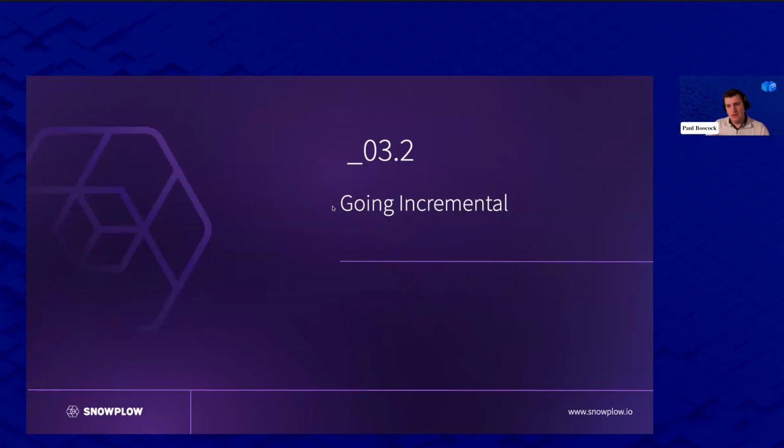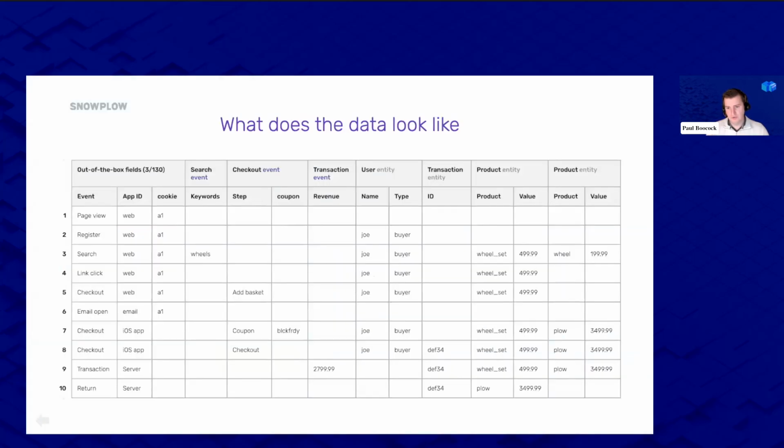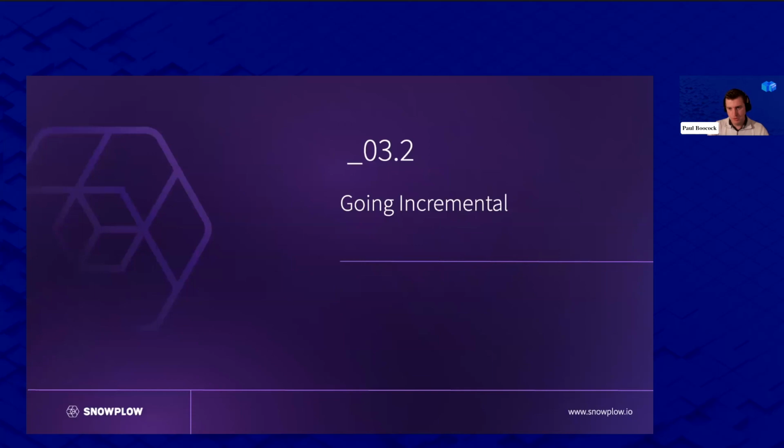But where some of the real power comes from here is when we start thinking about how we incrementalize this model. So there are two problems that we see. One, we want to aggregate some of this, and two, we want to aggregate it but not rebuild all of the aggregations every day. We're dealing with billions of rows of data flying into these warehouses. We cannot drop and recompute these tables hourly, daily, whatever you want to do. It very quickly becomes impossible to do or way too expensive.